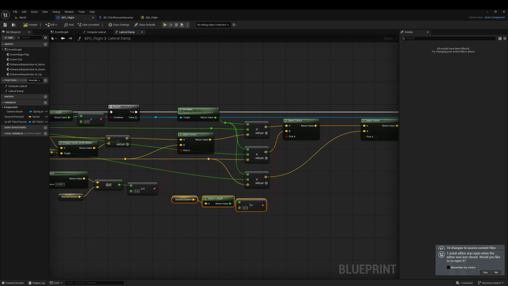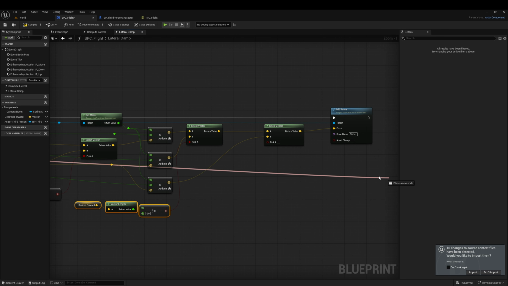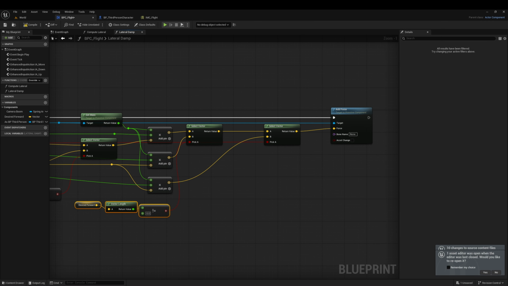Then for the second one, that's going to be our brake input actually. From way back here, we can go ahead and plug that in. But we also want the not Boolean for this probably.